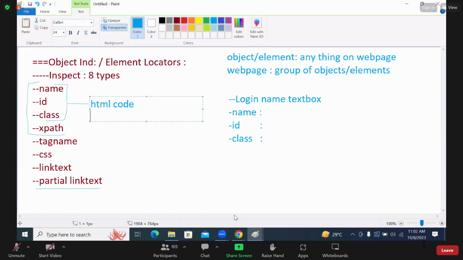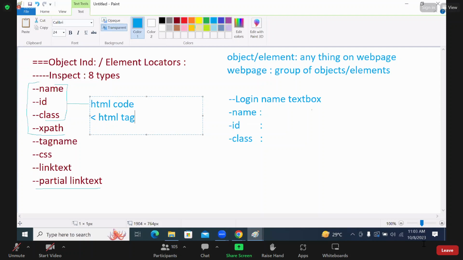When you refer to the HTML code, see the symbol. What is that symbol? Less than or greater than? The less than symbol. In the HTML code, whenever you see a less than symbol, you can consider that an HTML tag.